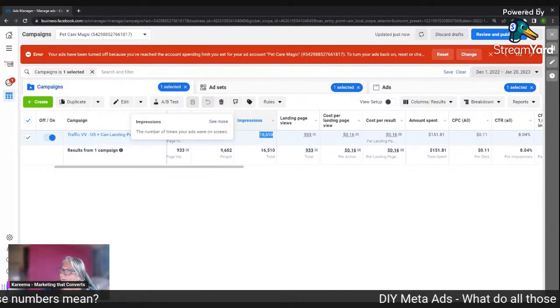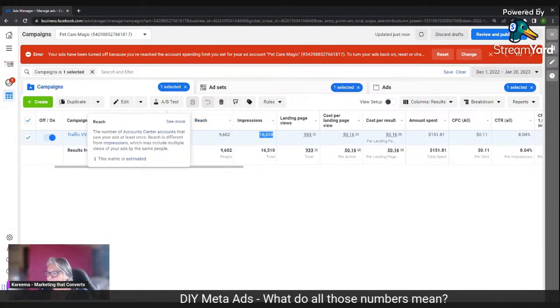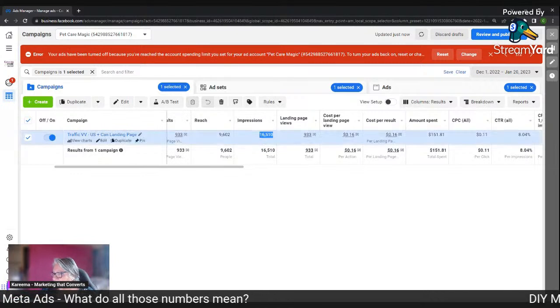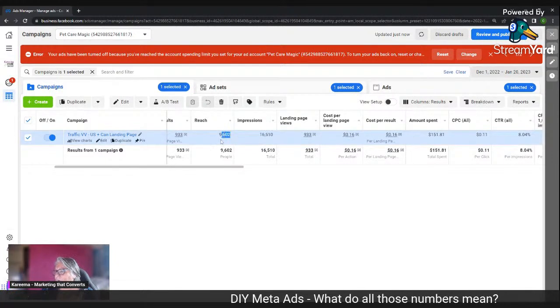Doesn't mean they've actually seen it, but it's in their newsfeed to be seen. So the reach is the number of people who saw the ads. So 16,510 was the number of times the ads were in the newsfeed. 9,602 were the number of times the ad was seen in the newsfeed.